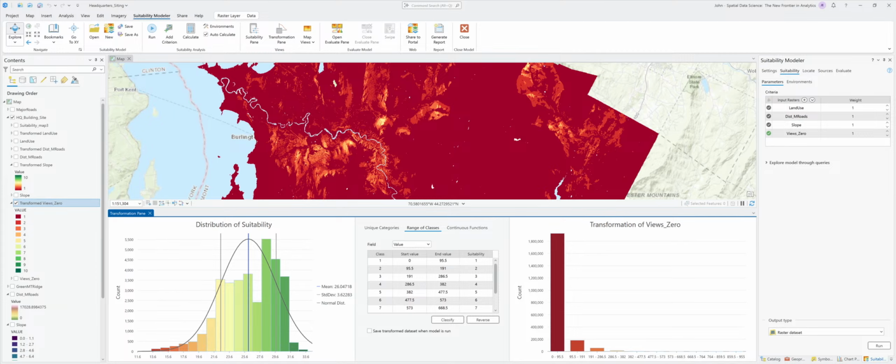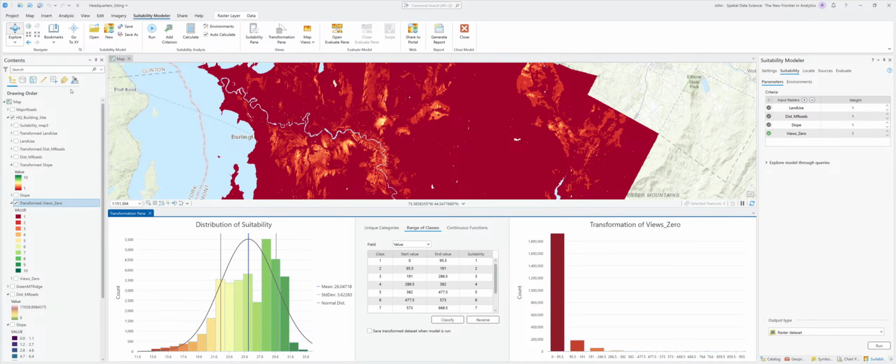When you create the HQ group layer, the multiplier method was automatically selected to weigh the criteria, and then the transformed criteria are multiplied by the value that is specified in the table. So, say, a weight of 2 means that the criterion is twice as important as the criterion with a weight of 1, and a weight of 10 means that the criterion is 10 times more important. So, basically, the common weights are between 1 and 2.